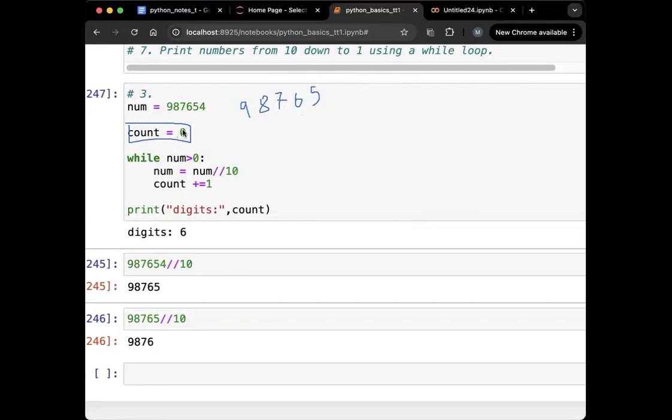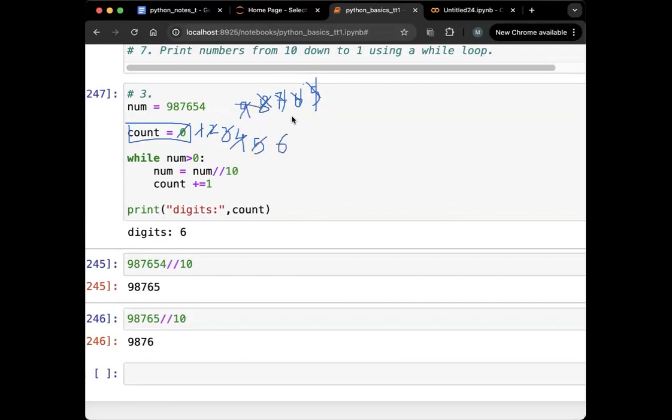From 0, it will become 1. The condition is still true. Again, the number will get divided and go to the next. So one digit got reduced, count got increased. Again, the number got reduced, count got increased. Again, the last one got reduced, count again got increased.